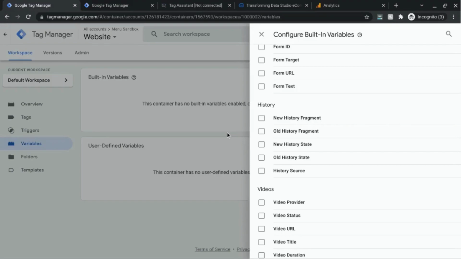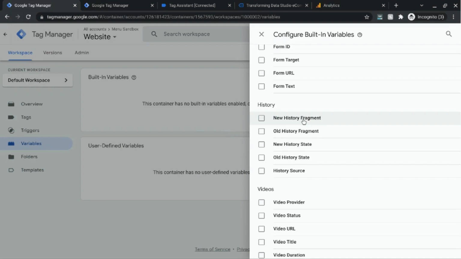This is specifically useful for single page applications and virtual page views, when a web page or a website doesn't reload the whole page, but just updates the content on the page.